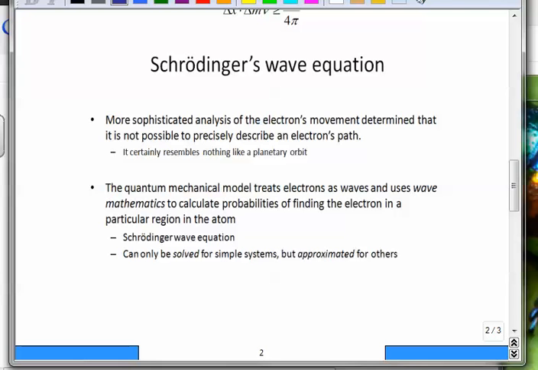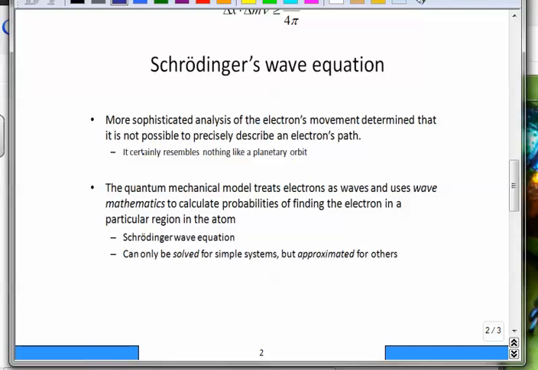Now, because we could not determine exactly where an electron is, Erwin Schrödinger suggested that even though we can't know exactly where it is, we do, in fact, know that that electron exists. So even in the hydrogen atom with that one electron, we can't say that that electron is in a 1s shell or a 2s shell, but we can say that that electron exists, and it has a high probability of existing very close to the nucleus, that is, within the volume of the atom.